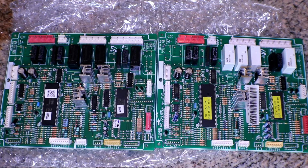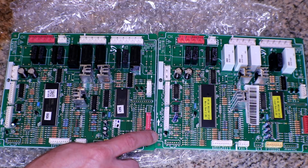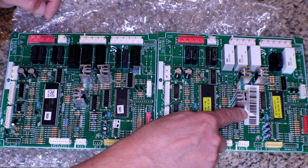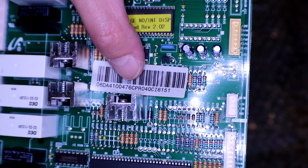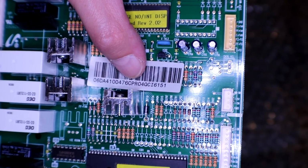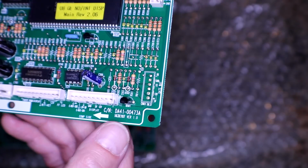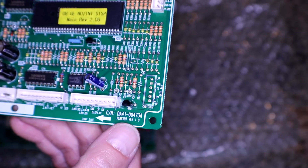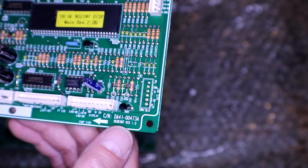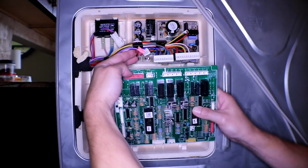So anyway, the model number for this one is DA41-00473A, but on my sticker right here, DA41-00476, and there's a C right after that. That's the actual model number of this board, because I tried looking up this model number here, and you'll find them, but you'll find a whole bunch of different versions. So if yours still has the sticker on it, go off that sticker. All right, let's plug it in and see what we got.